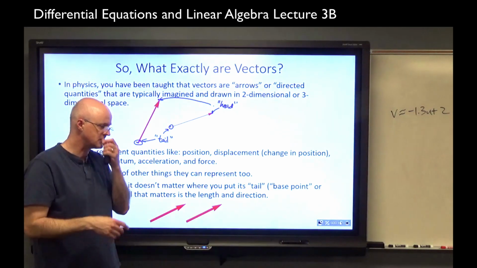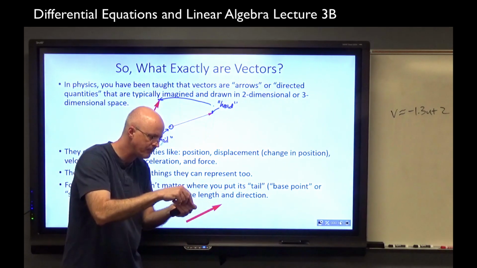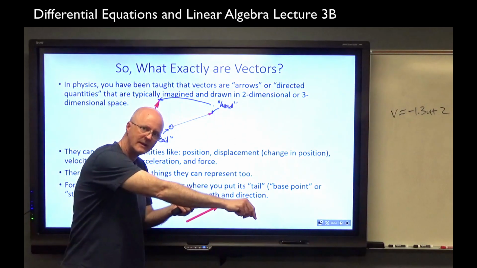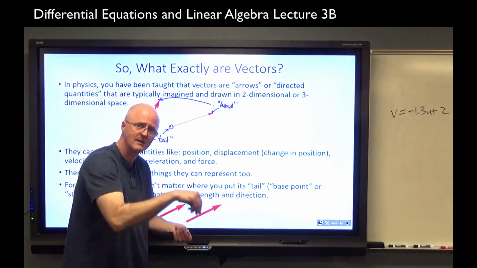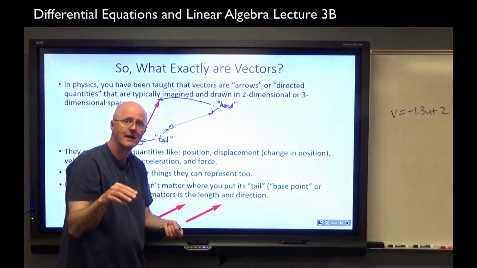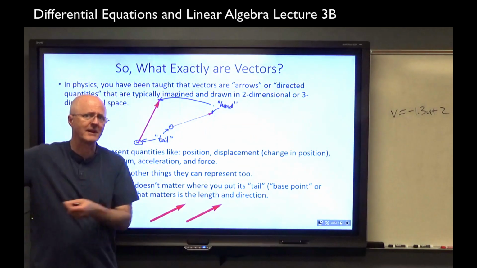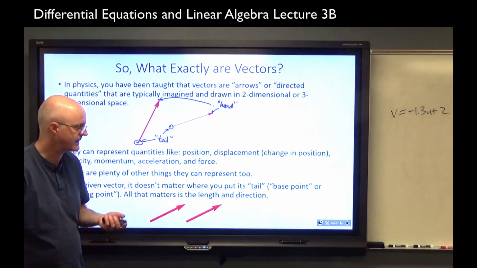For the velocity vector, it's good to put the tail at the spot the bug is at that moment in time, pointing in the direction of motion. It changes over time because the bug's speed and direction change as it flies. Okay? You don't want to put the vector somewhere else. It wouldn't make intuitive sense, even though you theoretically could.